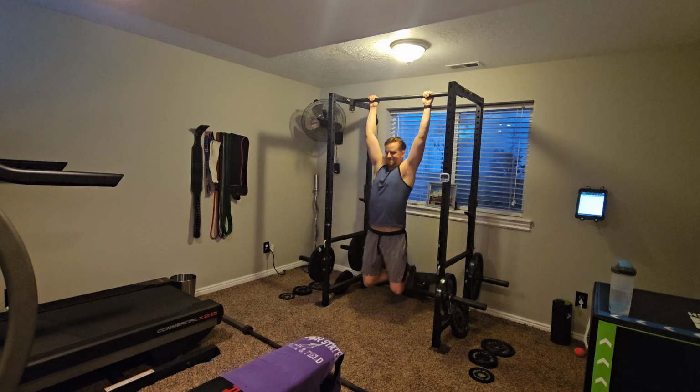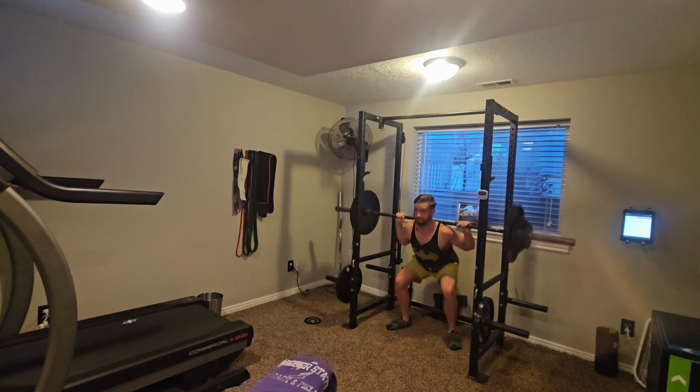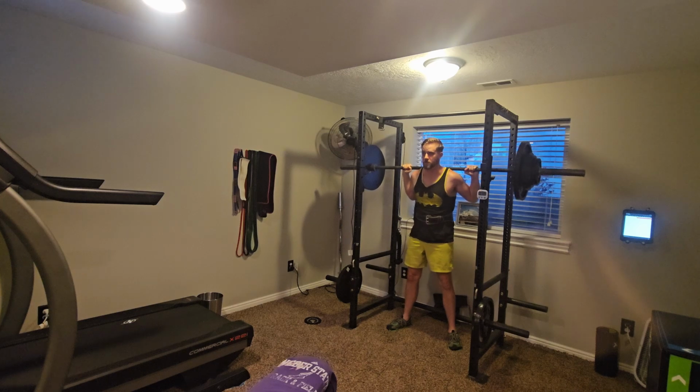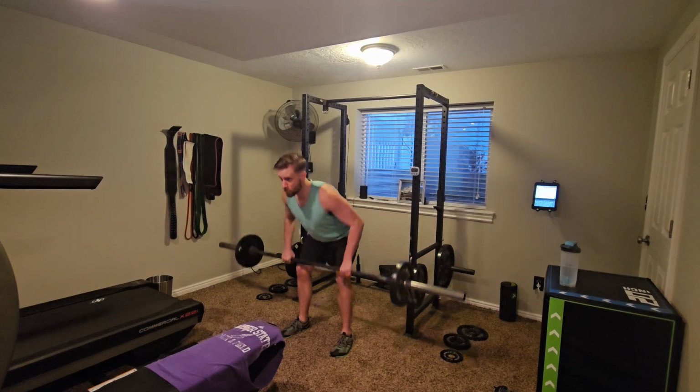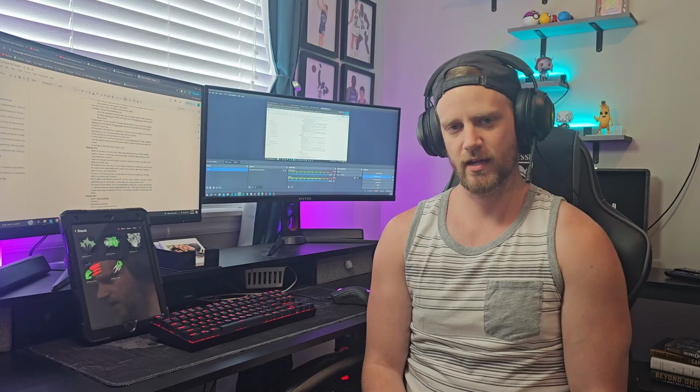But I'm happy to say for the past month, I have been pretty consistent with the working out. I've been getting in at least 5 days, usually 3 days of weightlifting, and then 2 or 3 days of running or cardio. But the eating hasn't been as good as I like it to be.